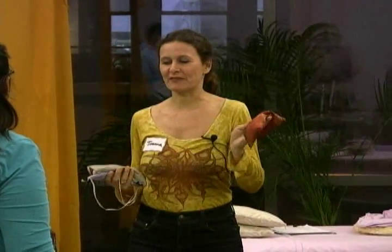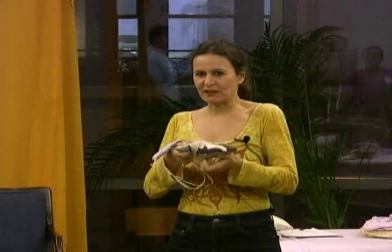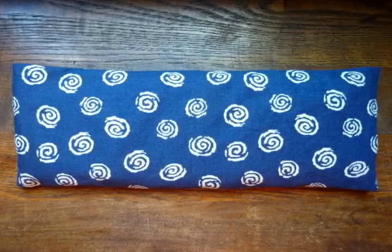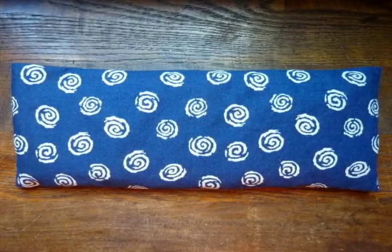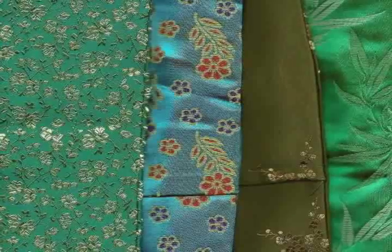This one is with lavender. It's wonderful. If you have a little smell, I just bought that. That's brand new. And then there's all kinds of different eye pillows, which are lovely when the person is in supine, and you put that on top. And then they relax more if they keep their eyes closed. So you don't have to tell them to close. I mean, I would ask them. I usually ask, do you want to have an eye pillow?